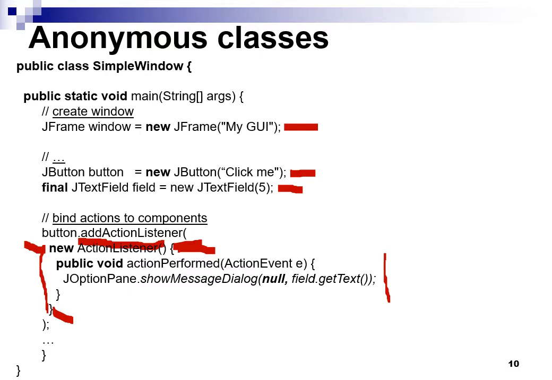For example, here we are overriding actionPerformed, right? And then we are basically adding this line of code here that, as you can see, we can access field, and field is a variable. Here it is declared as final, but it doesn't need to be final. Even if it is not final, I can access the variable here, but I would not be able to change it. And this way, anonymous classes are a way to avoid explicitly creating new classes that are only going to be used once in this place here.